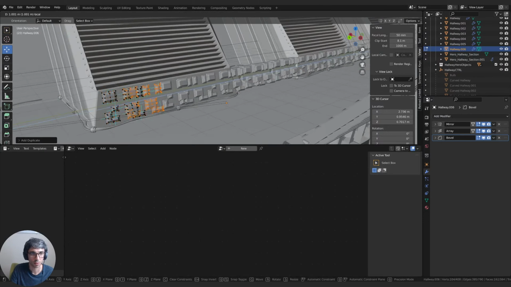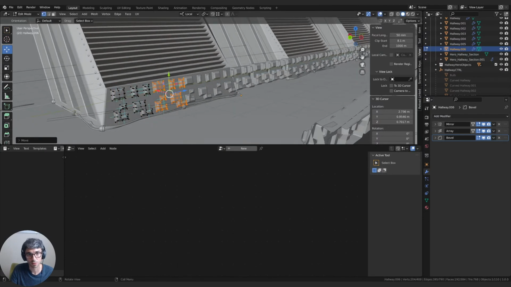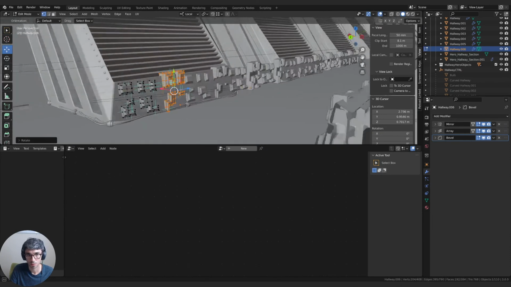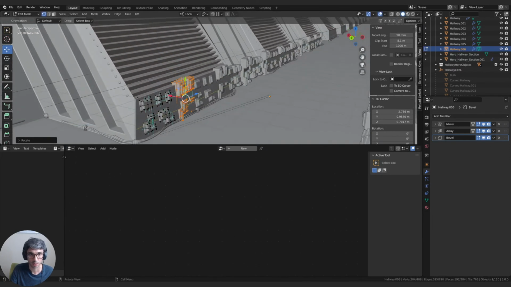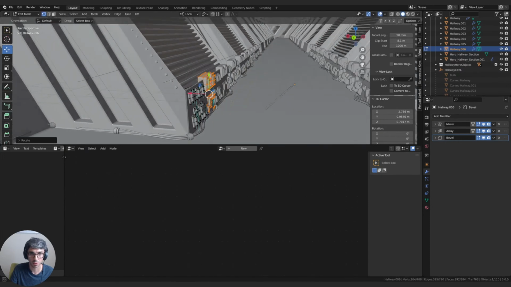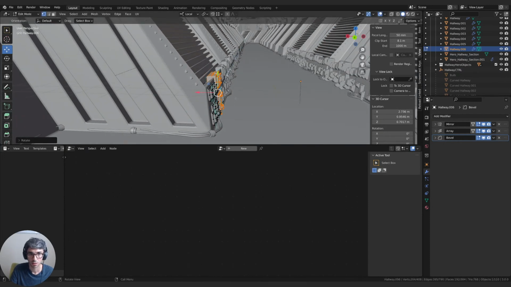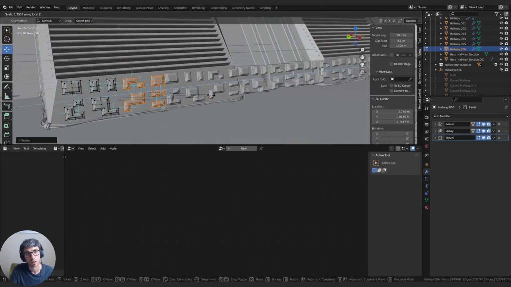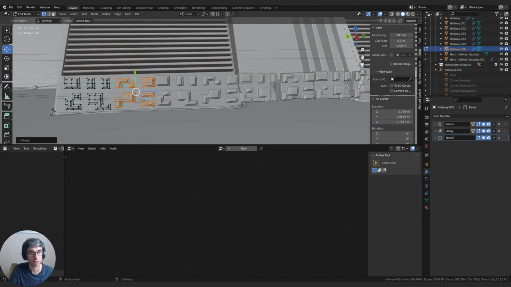Shift D to duplicate. Drag this over, rotate X 90. Just correct these a little bit. This is messy, but also because it doesn't really matter. Now it's a slightly different pattern.